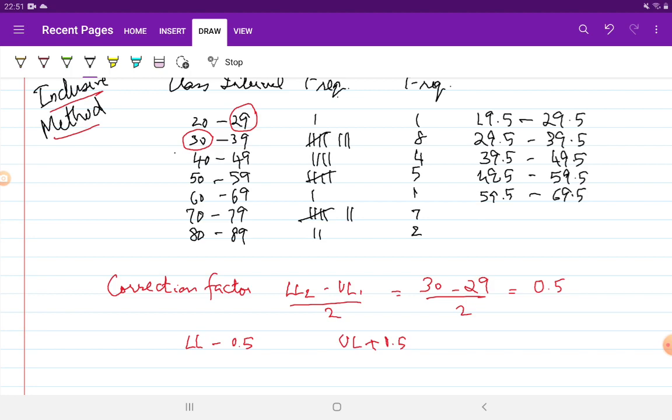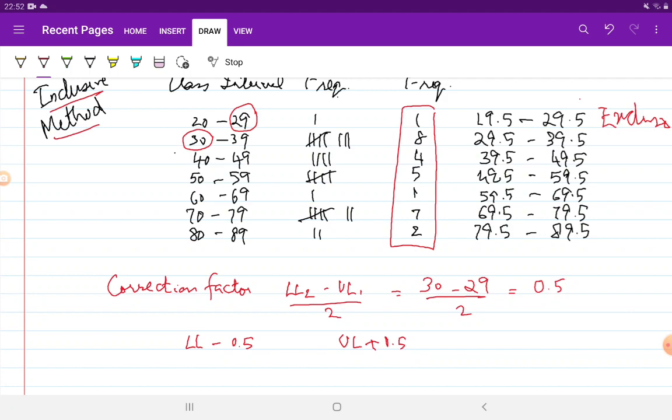I'm really sorry about the handwriting today, but I hope you're getting the main point of this lecture. Right? Once again, these corrected class intervals will be associated with the same frequency. So there will be no change in that, but you have corrected your class intervals so that they are exclusive, or what I mean is that the upper limit of one class interval is equal to the lower limit of the following class interval, right? Keep this correction factor and how and when this correction factor is applied in mind. We might use it when we come to the graphical representation of frequency tables.